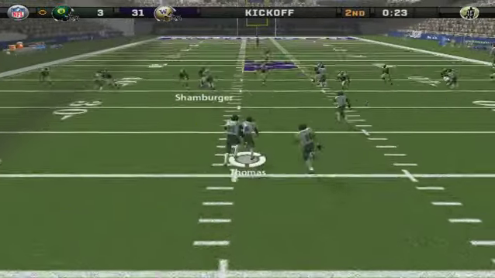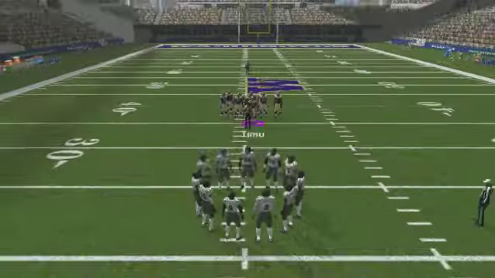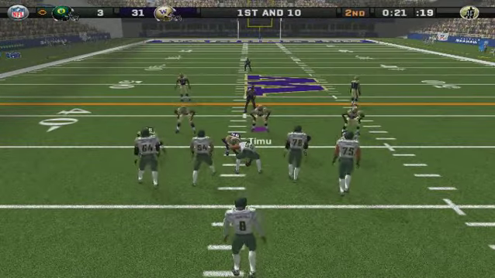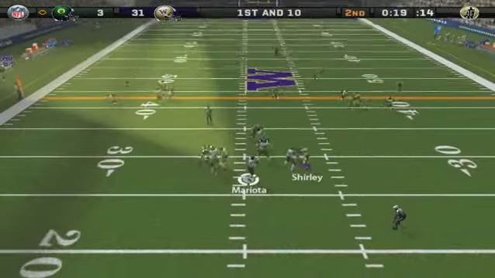From the 13. Spins away from the tackle. The defense intercepted a pass their last time out. This defense might work. First and 10. Ball on the 33-yard line. Number 8, back in the shotgun. Thomas, in motion. He'll pass on first down.